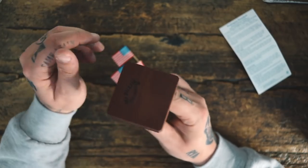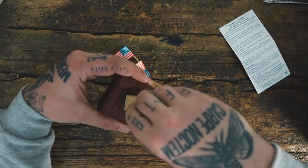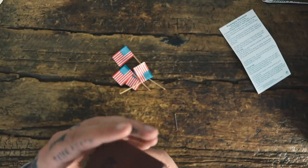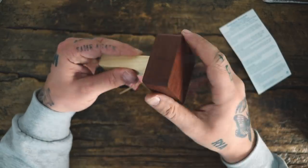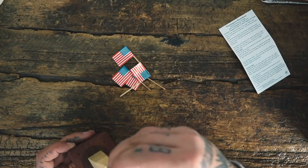There seem to be gravity pins on the inside of this, much like the puzzle where you had to rotate. So yeah, I know there's gravity pins down here and there seems to be a ball bearing in here, and that so far we've established. Let's see if that ball has moved at all.